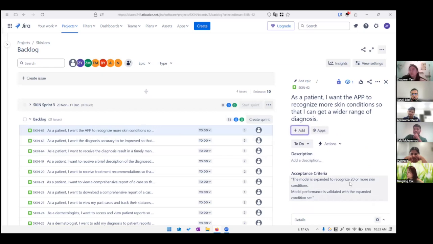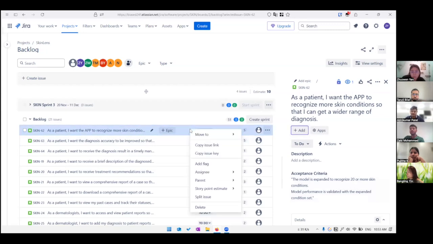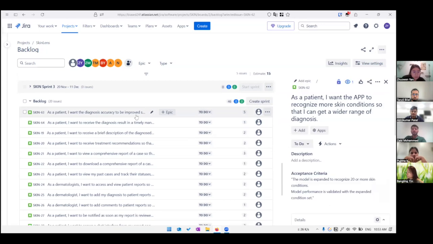We can do it more carefully this time. So maybe we can put all the user stories we are going to do in the sprint backlog. Then we can divide it into tasks one by one. Yeah. Okay. Right, true.